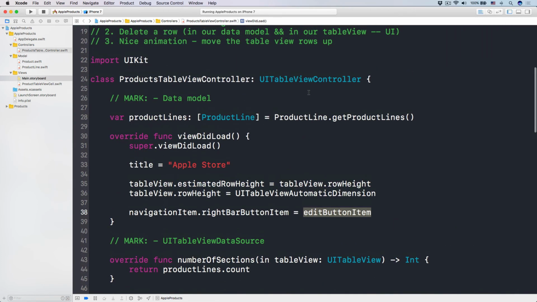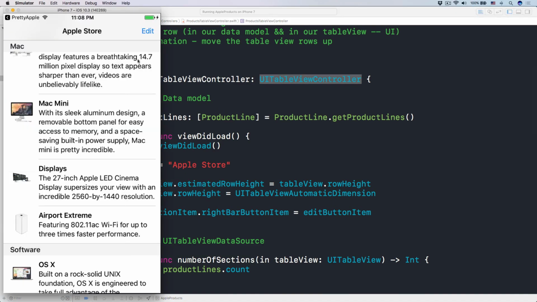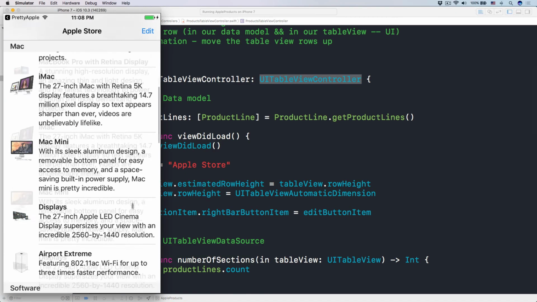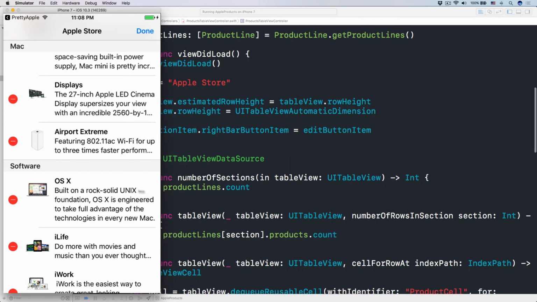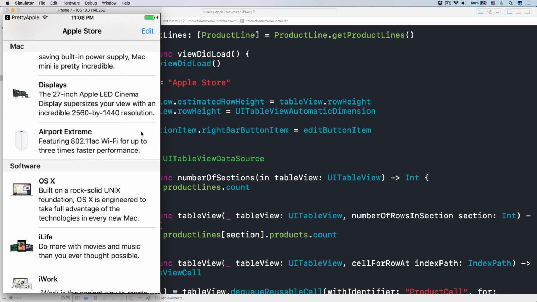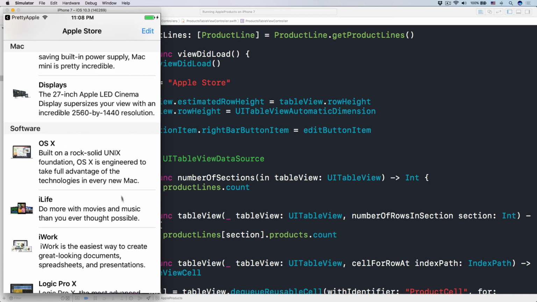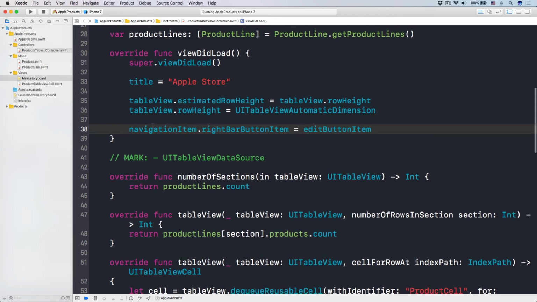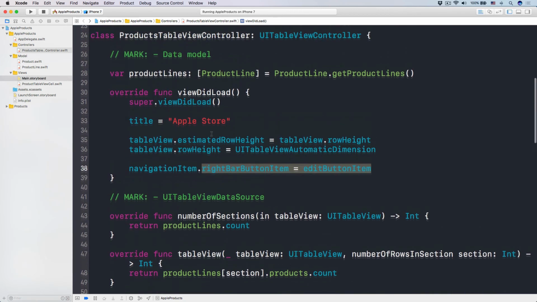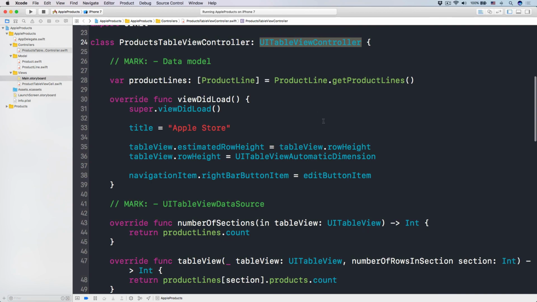By default, it is implemented in a way that when you click into this, it will toggle the table view's editing mode, so that you have all this built-in for free, slide left and delete, those kind of things. It's not magic code. All it means is that Apple has already implemented it for us in UITableViewController.